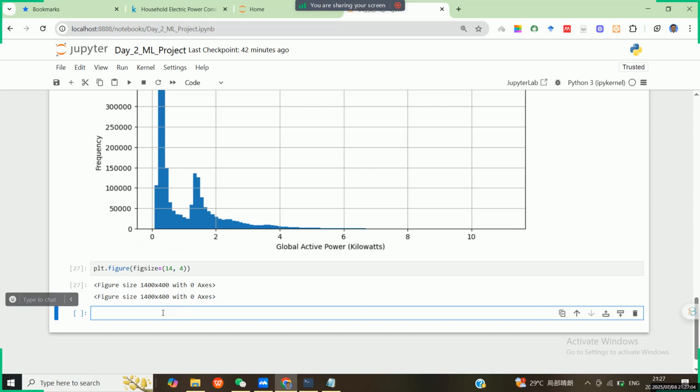We're going to use this line of code. We're going to say df, which is the clean data, df_clean, dot set_index, and we're going to use the date time column. So we're going to set the index as the time on the x-axis.